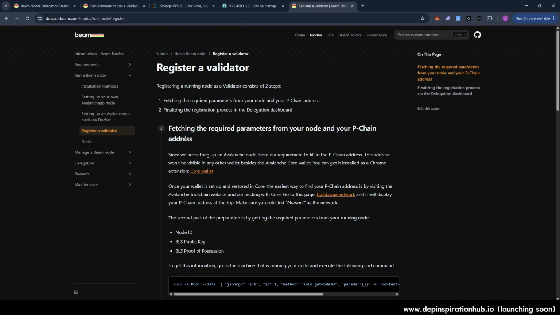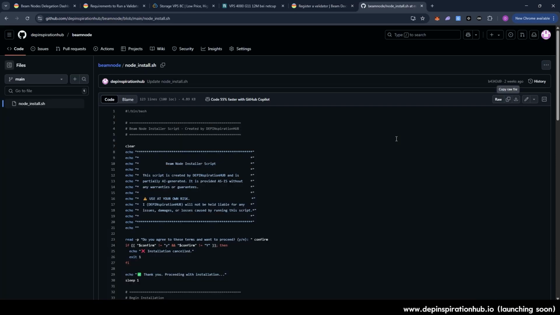So now that you know the system requirements of setting up the validator node, you know how to get a VPS if you would be interested in getting one, and all the dependencies and the method that we're going to use, let's get straight into how you can set up the validator node. So like I said, the first option that we would go for is a one-line script that would automate the complete process for you. And I know that is what most of you would go for.